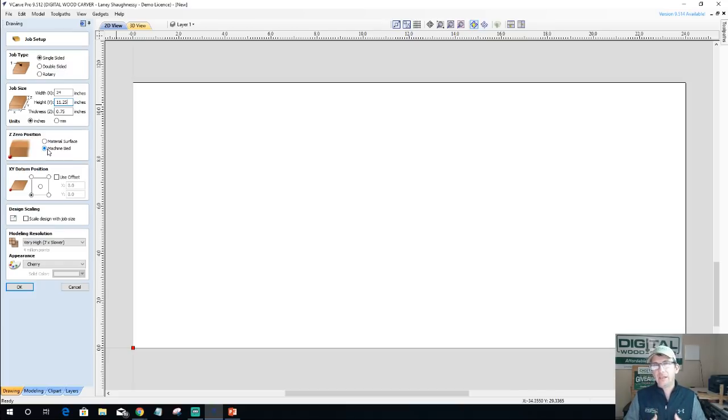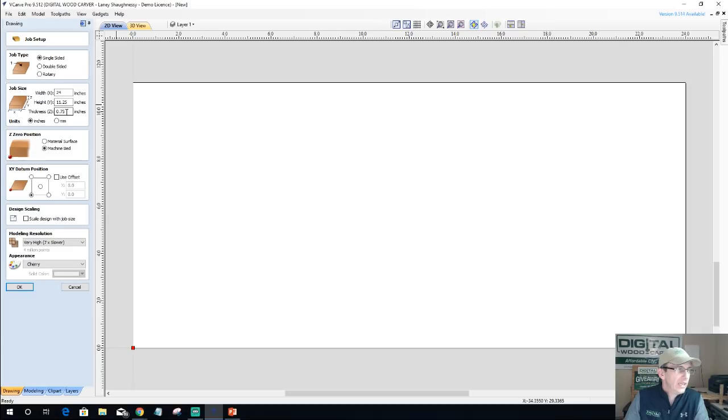But if I was double-sided taped to my sacrificial layer, I don't want to cut into my sacrificial layer. So I always work off the bottom of the material. But we can do either or. We just have to remember, okay? If you do double-sided tape it to some kind of piece of plywood so you don't get sticky stuff all over your thing, you have to account for that in the thickness.